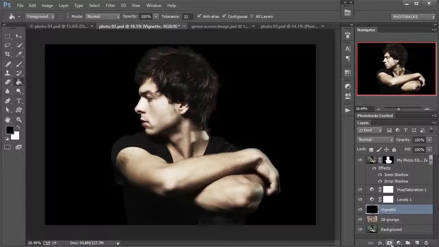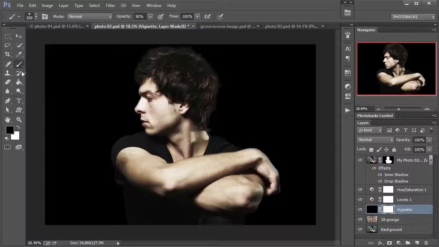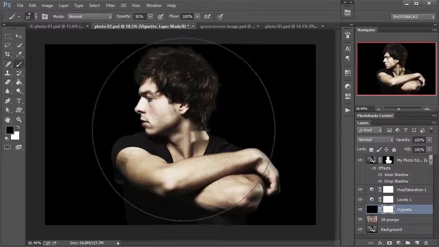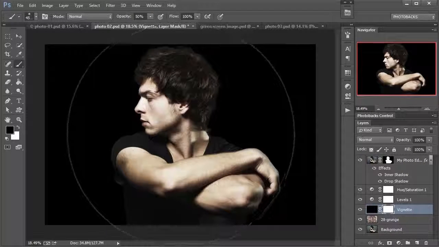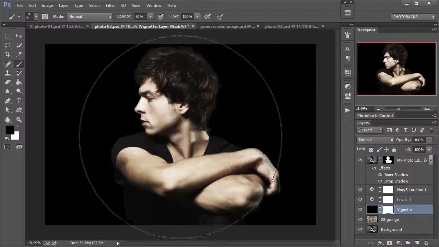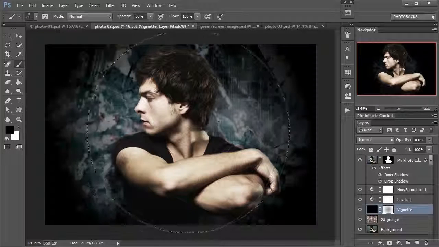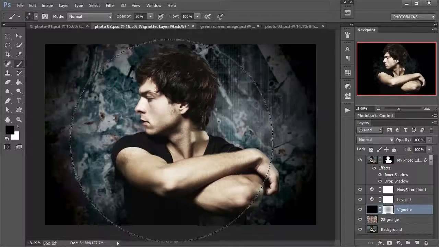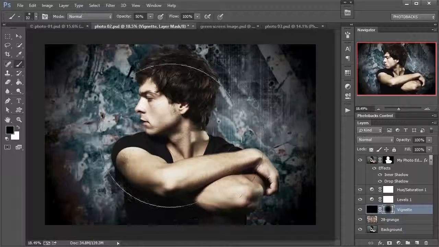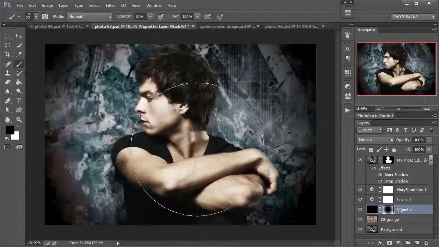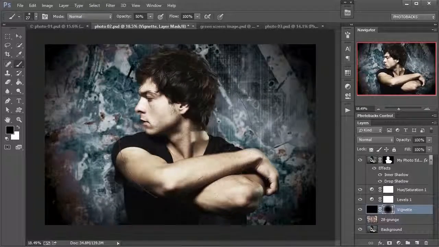I'll add a layer mask in this case and block out that layer with my paintbrush. And I have it set to black, and I'll make it really large here. And I've got it set at 50% opacity, and that's fine. And I'll just click down, and you'll start to see that digital backdrop come back into place as I click a little bit more, and the vignette being created. And after I do it in the center a few times, I can kind of come around to the edges manually and bring that in.